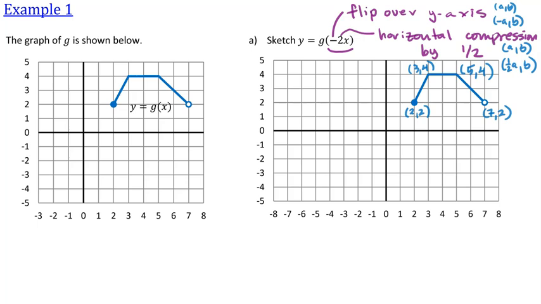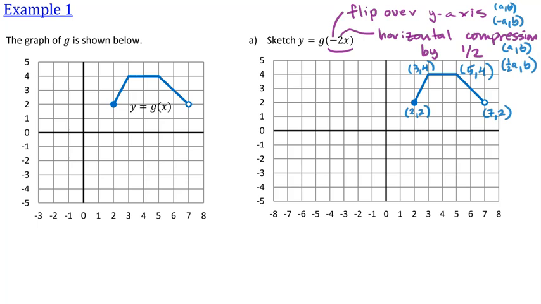The only thing that's going to matter in terms of order is that you should always save your shifting for last. Everything else can happen in whatever order you want. It doesn't matter whether you do horizontal or vertical first, as long as stretch, compression, reflection happens first, and then shifting happens last. So it's kind of like order of operations. The multiplication, division stuff happens first, and the addition, subtraction stuff happens after that.